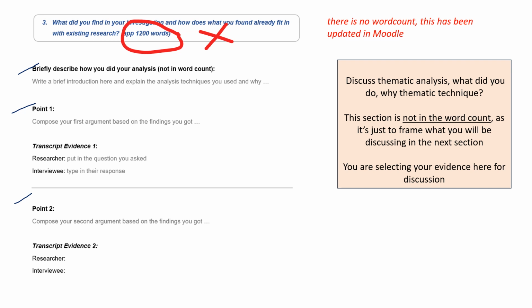And then the transcription evidence would be where you have selected pieces of evidence from your transcript itself. So there are 3 pieces. The third one's not included here because of the space on the PowerPoint, but there are 3 points that I've asked you to pick that you will focus your discussion on. Here is where you tell us what you found. So you are presenting exactly the data or the information that you will be discussing in the next section. Basically supplying the evidence, all right? This is to make it easier for us to read what you will be focusing on.